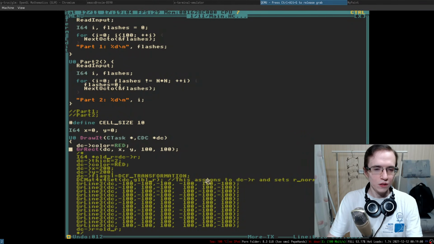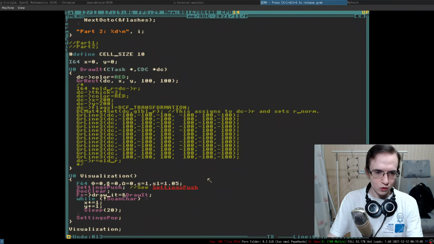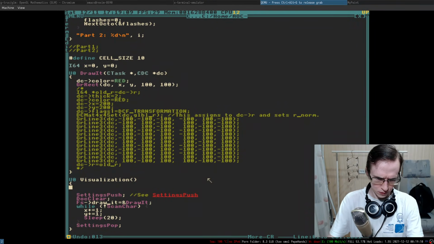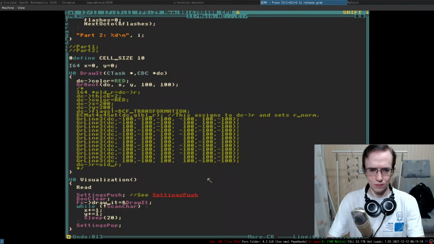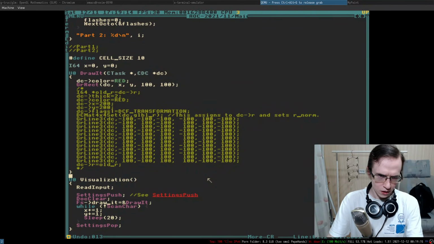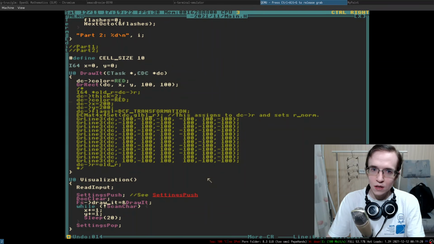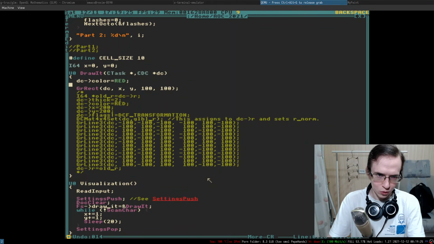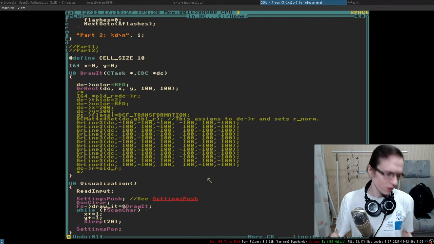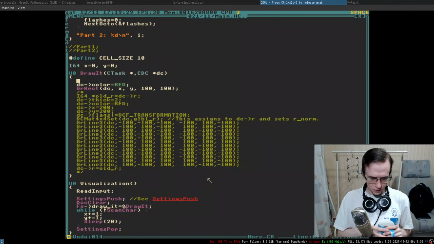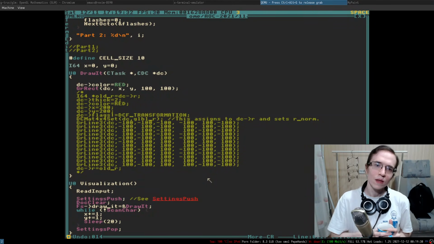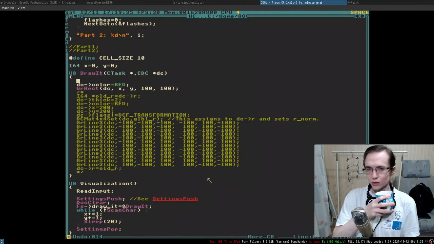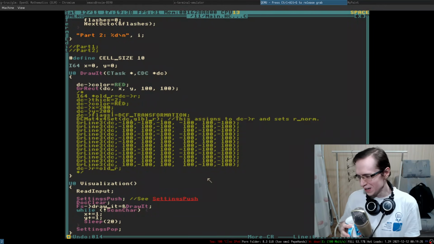And let me think. When we start the visualization, obviously we don't need that. We want to read the input. We are reading the input. And that means now the global array octo has everything that we need to visualize this entire thing. All right, so I'm going to start doing the following thing. Oh, this one is actually rather complicated, because we only have 16 colors. I was hoping that... yeah.